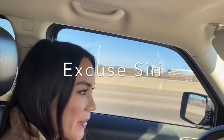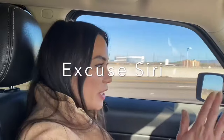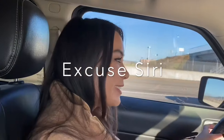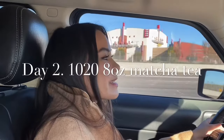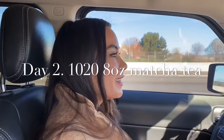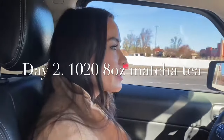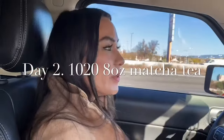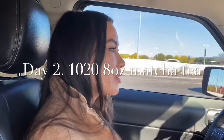We are on our way to the San Francisco outlets — it's kind of deceiving because it's actually a Livermore outlet. If I have to try anything on later, I'll show you guys how my body has changed from almost two days of doing the no-solids juicing slash tea deal. I'm pretty much halfway through my matcha tea right now. It wasn't too bad. I just want to enjoy this time with my mom. My bloating has definitely gone down — I feel almost the same. I don't feel extremely energized or anything, but it's totally doable. I'm going to cut it off maybe a good six hours short.